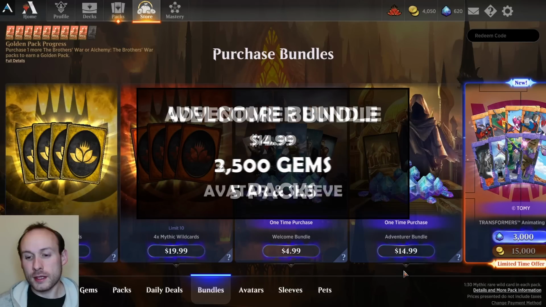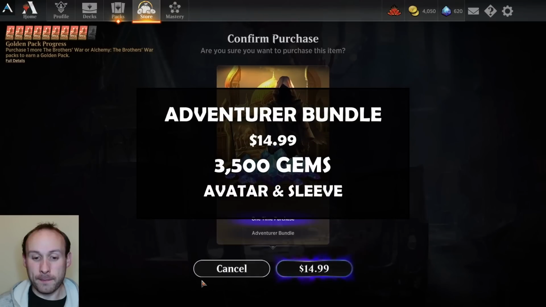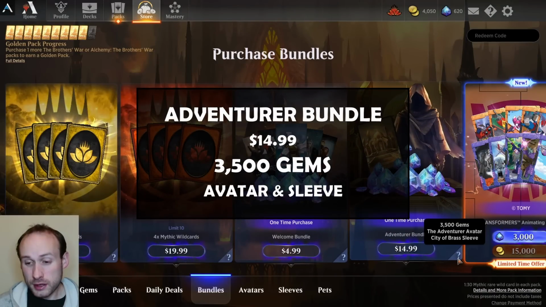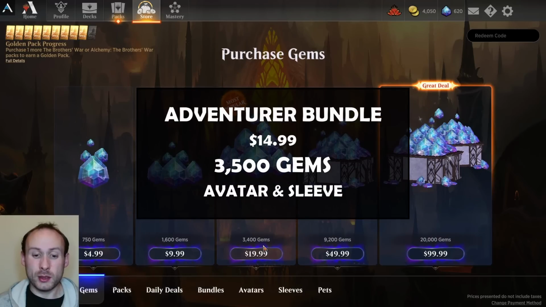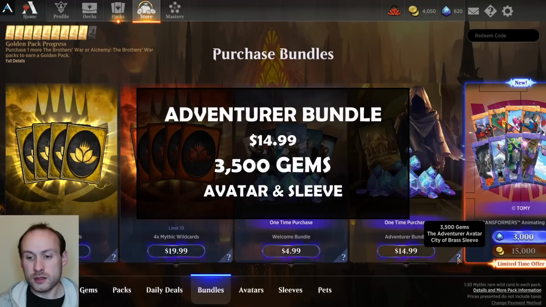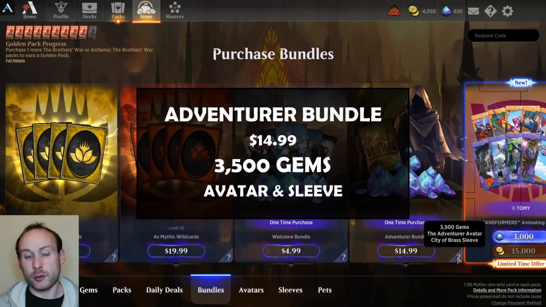And for the Adventurer bundle we have, which is $14.99, you can get here 3,500 gems, and you can get an avatar and a card sleeve as well. The gems work out, again, pretty good value for the money you're spending. Normally we could get 3,400 gems for $19.99. So here we're getting more gems for a lower cost. It's a bit closer to the normal value, but if you want to get a boost on gems, that's one way of doing it.